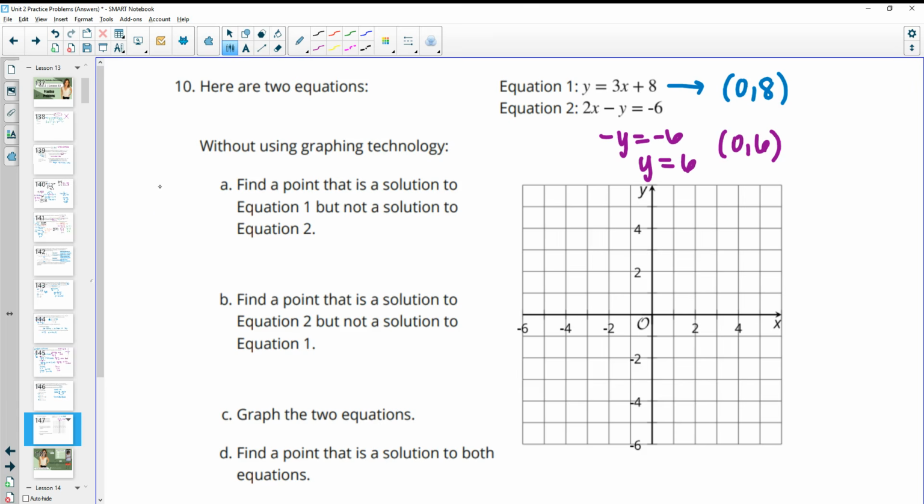So let's plug in a negative number. So for this one, I'm going to plug in like -2. And so when I do that, I'm plugging that into 3x plus 8. So 3 times -2 is -6 plus 8 gives me 2. So the point (-2, 2) is on this graph. If I plug in -1, we're going to get 3 times -1 plus 8. So this is going to be -3 plus 8, which is 5. So at -1, we're going to be at 5.